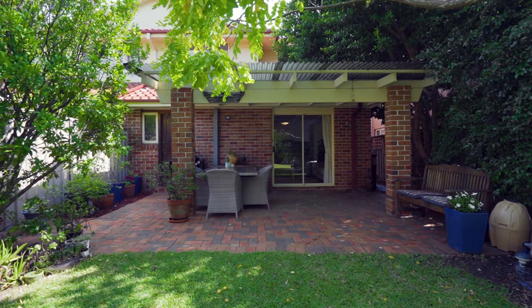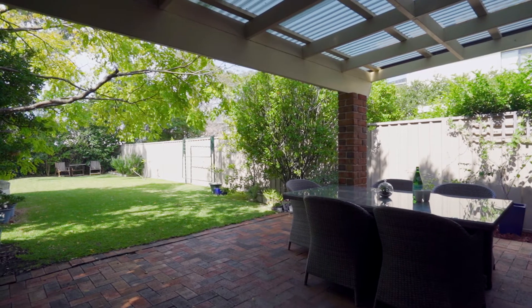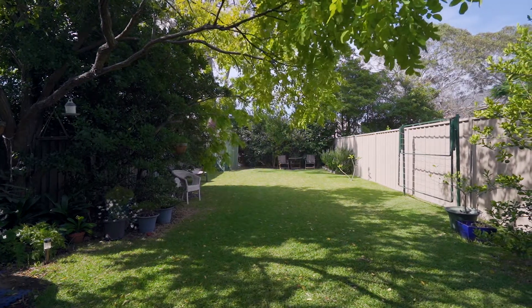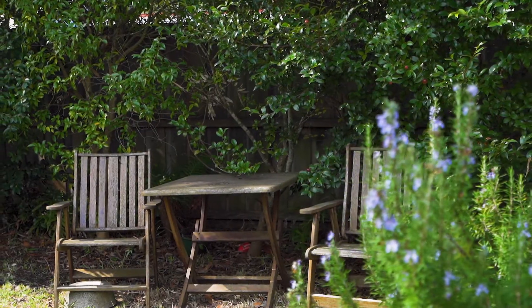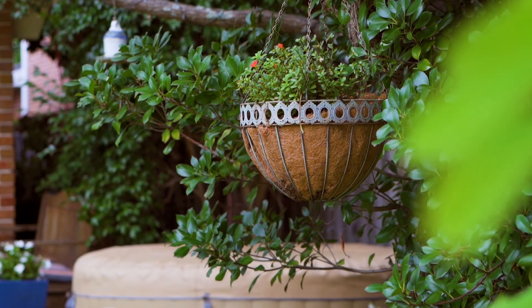This space is well appointed and gives you all your entertaining at its absolute best. Something that really stands out about this property has to be the rear yard — it's level with a north-facing aspect, perfect for the growing family. The rear yard is large, enjoys level lawn as well as established gardens.